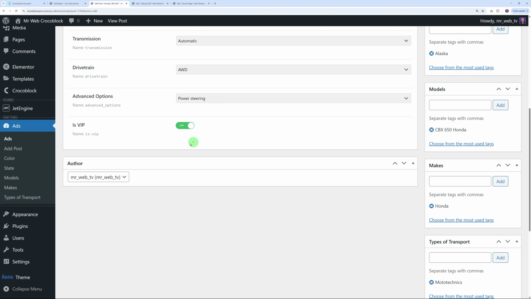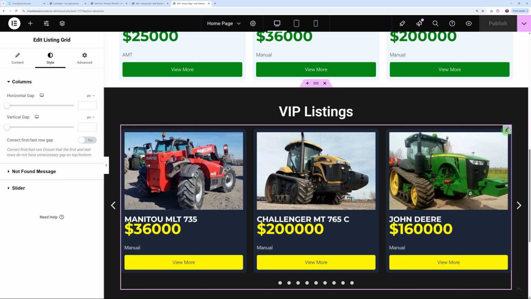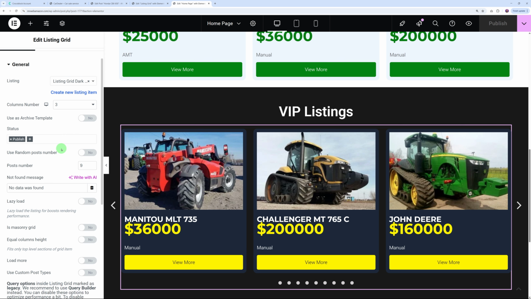So how can you narrow this down to those specific listings? Very simple. You go back here, we go to content. So as you can see here, this is our listing grid content, okay? And right there, as you scroll down, you can find a custom query. So you're going to enable this, okay? And the custom query, now you can select the exact one. So if you search for VIP, you will not find anything. So we have to create the query first before we can display specific items here in this section.